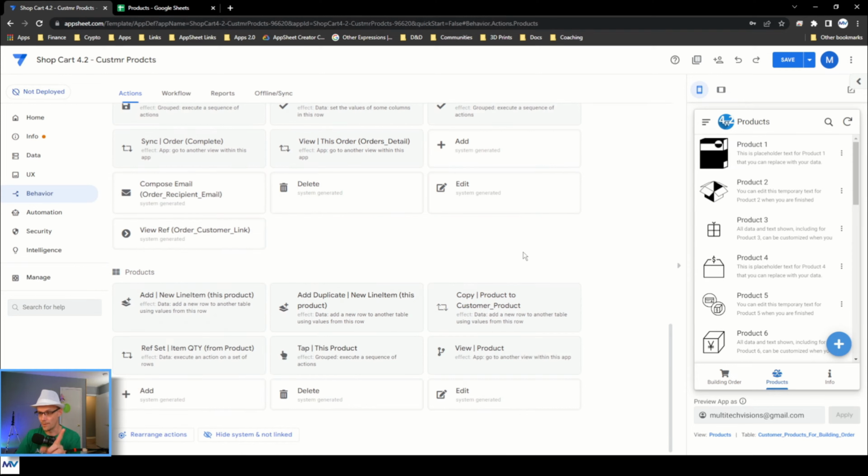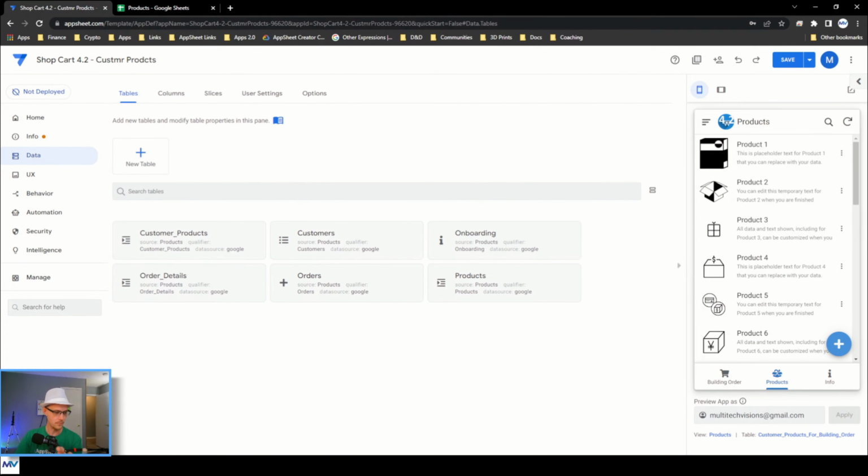Okay, first, before we can add that, we need to go into our columns and add a customer product link into the order detail, because then that's going to allow us to change where we're connecting things.